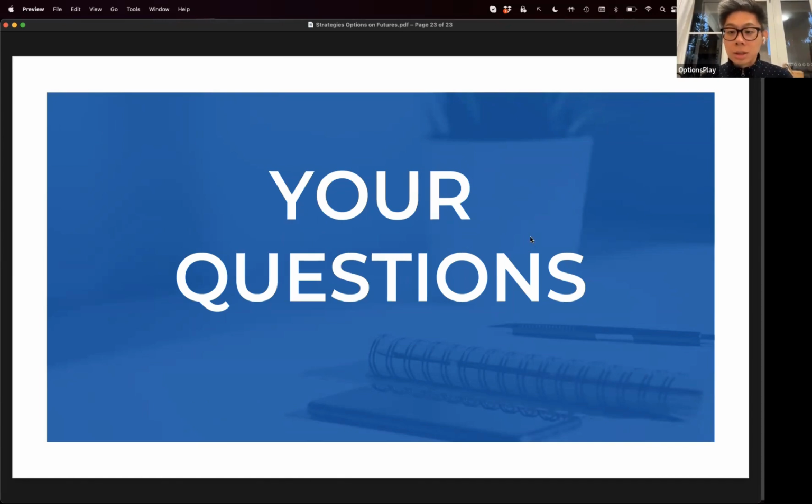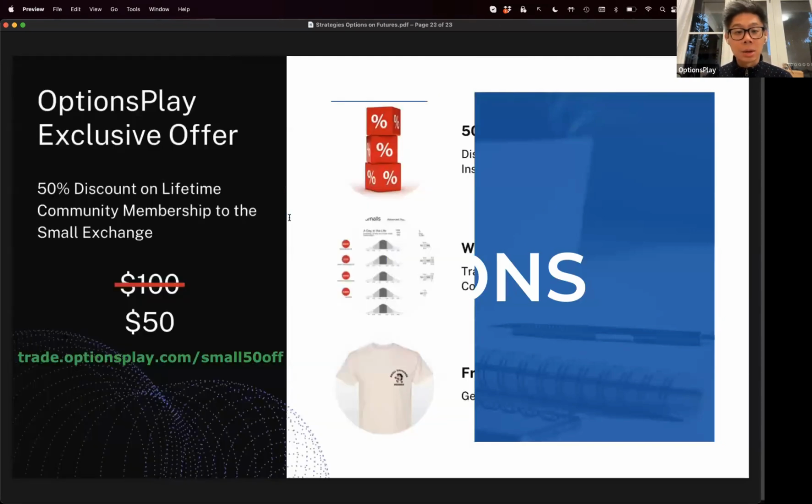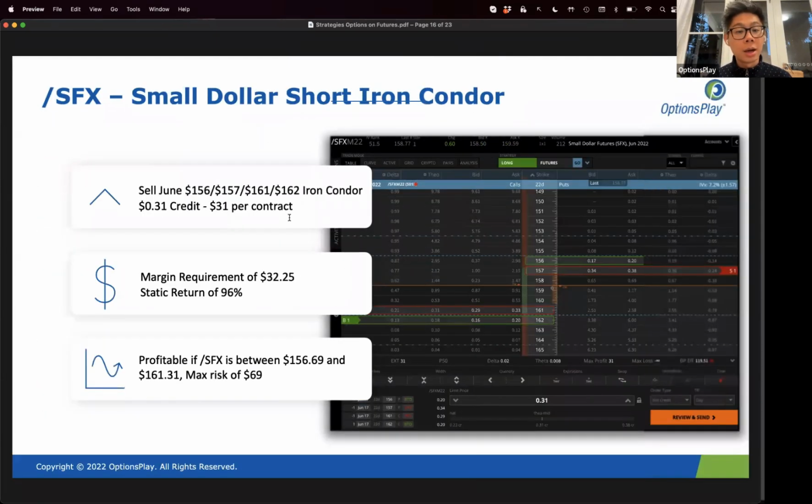Can we limit risk on selling options by spreads? And the answer is yes. And that's what I covered in my last slide, which is trading the iron condor, right? So you're still selling the strangle, but then you're buying the out of the money wings, and that offsets the risk. It greatly reduces the amount of risk. It also greatly reduces the amount of premium you collect, but it also reduces the margin requirement on the credit spread itself. So yes.